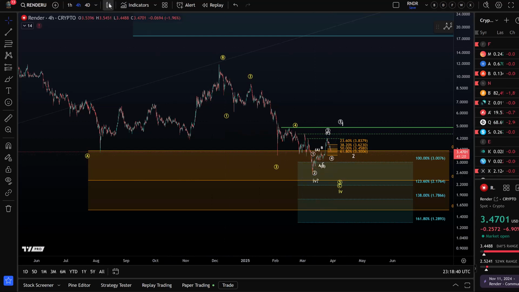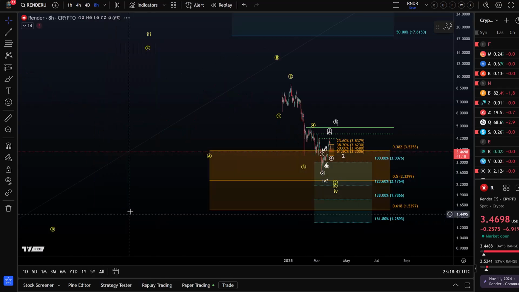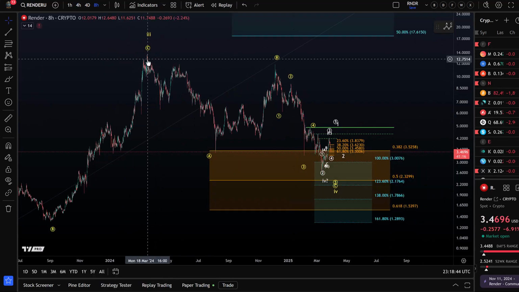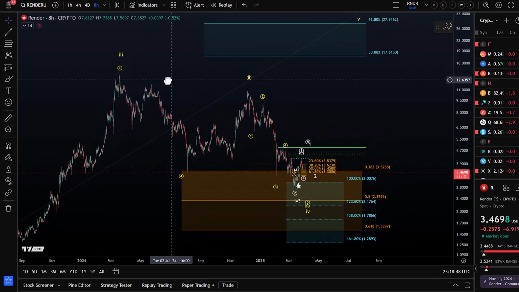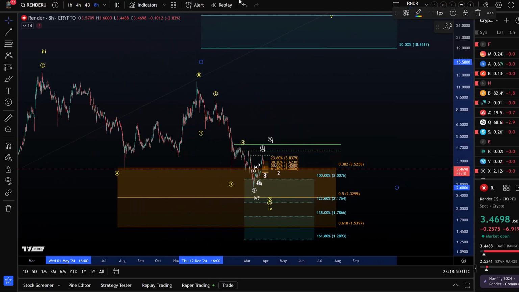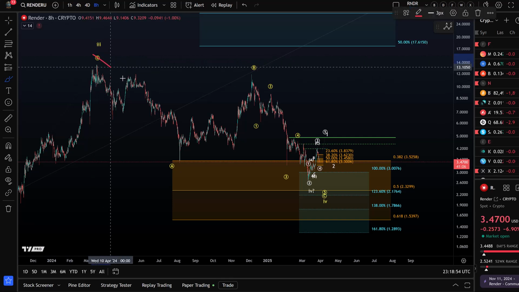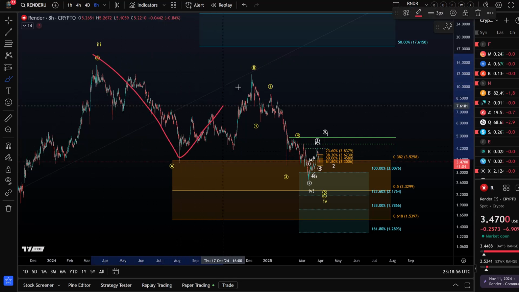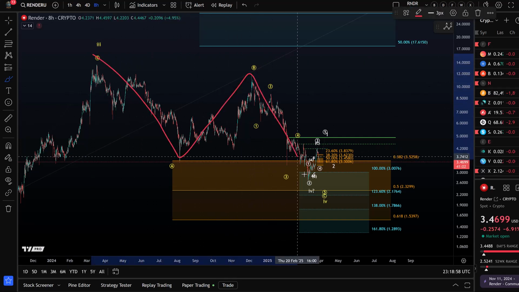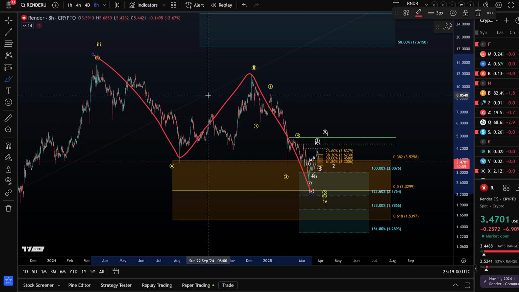Before we really zoom in, I wanted to talk a little bit about the bigger picture here, and I want to talk about the move down from the March high of last year. This is seen as a corrective pullback at the moment in 3 waves. We have an initial move down, which was the wave A, a wave B, and the C wave down. It is a 3-wave move to the downside, which unfolded there, or is currently still unfolding.